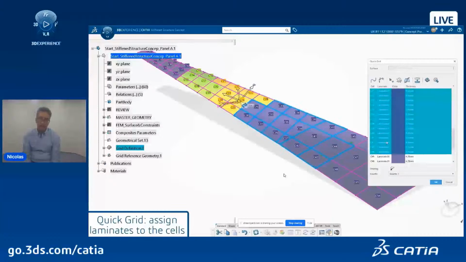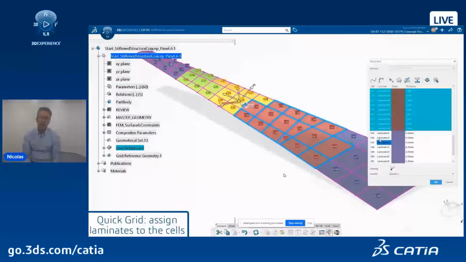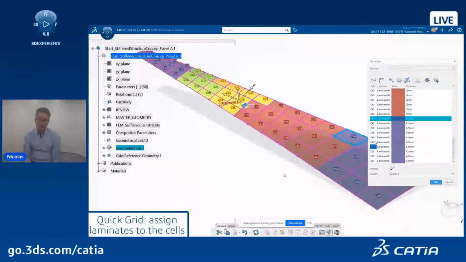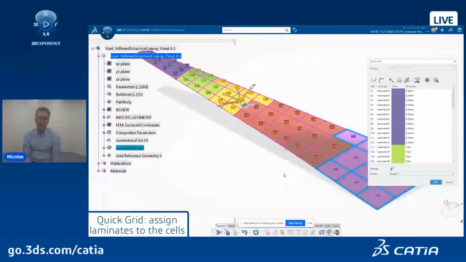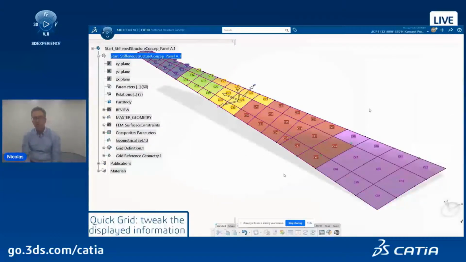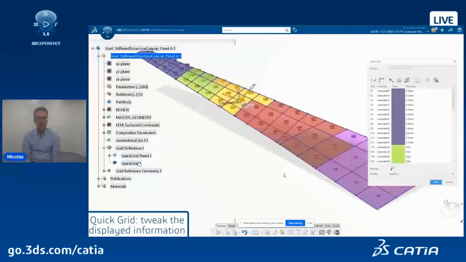And then you start playing by putting, and you can of course multi-select either on the quick grid panel you see on the right hand side, or directly on the 3D. You select the cells and you assign some existing laminate you've defined just earlier to start your hypothesis, putting a thick area where you think it needs to be there, and making something a bit lighter wherever you think it can be lightened.